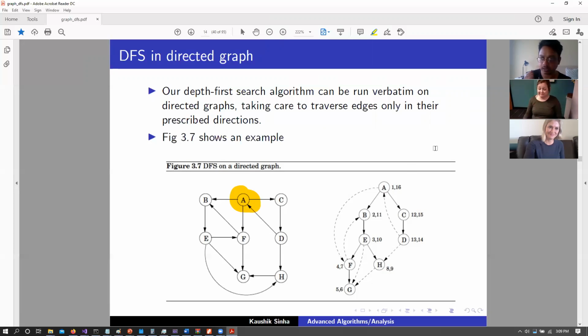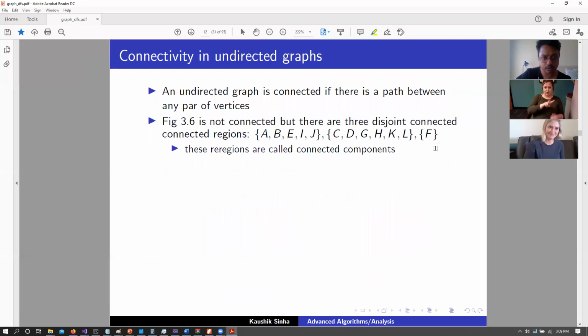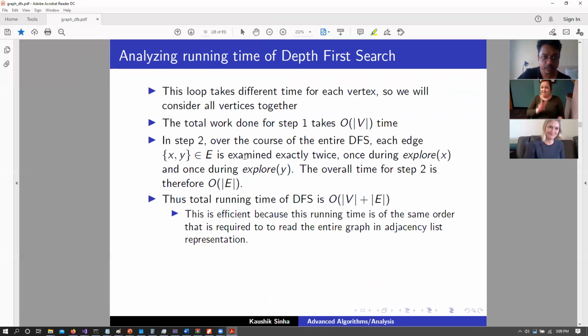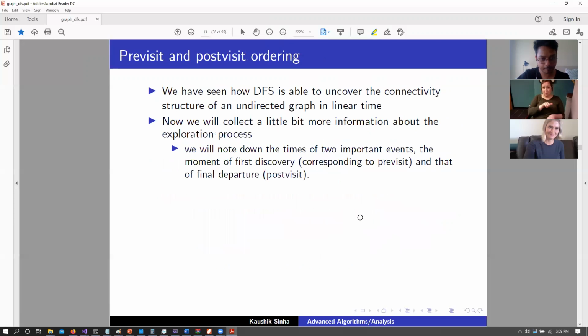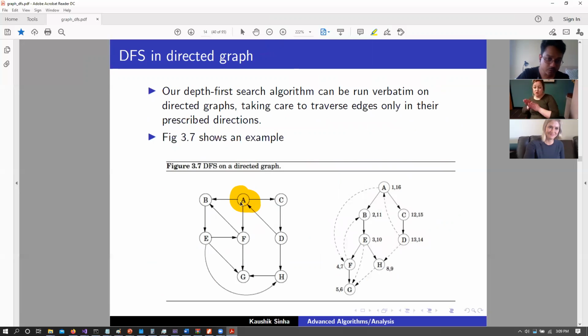Does that make sense, what you just said, to all of you? Why the time complexity, although it is V plus 2E, essentially becomes V plus E. For an undirected graph, the time complexity for performing DFS is V plus 2E, because every edge is examined exactly twice, once from X and once from Y. But in case of a directed graph, once we go from A to C, we do not need to check the vertex A again, because there cannot be an edge from C to A. I mean, there can be, but in this scenario, there isn't.